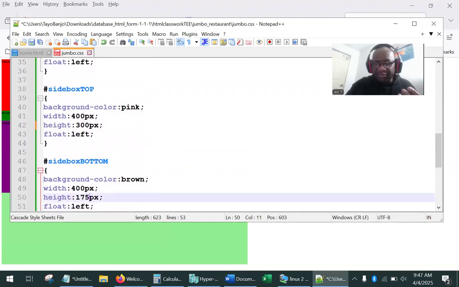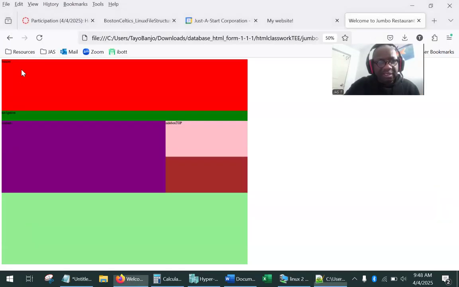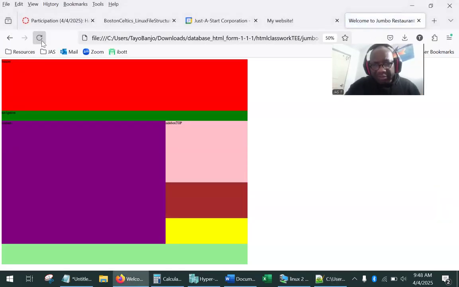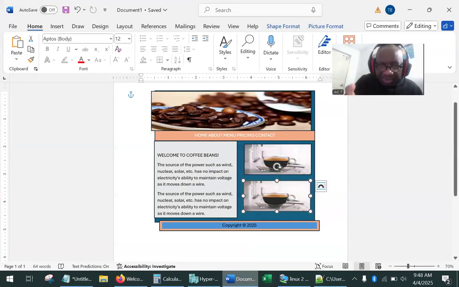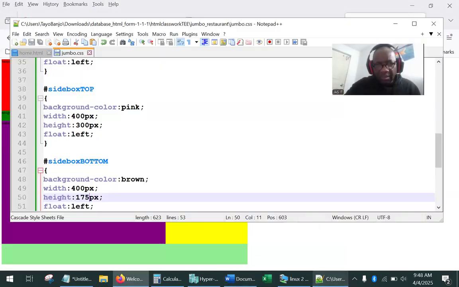If you forget, for example, if I forget to change line 50 and I go back here and preview, now it looks like I have 3 boxes, right? So it takes a lot of attention, a lot of care. It's a very technical kind of work. So you have to go step by step. Did I do the right thing there? You compare it to your picture. This is what I want to see. So I have to change that to the same height, 300.